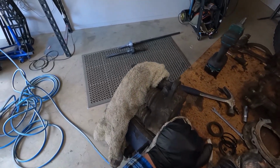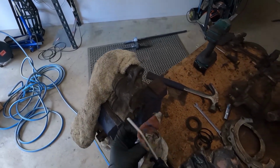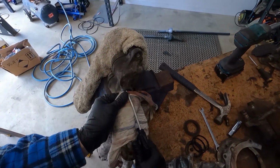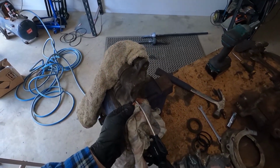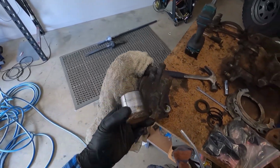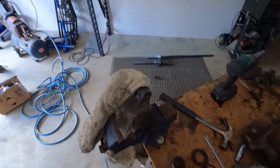So we got a bit of movement. To get the right spot, it takes a while, but I managed to get the first one out with just a rag and a blower. Oh, fire in the hole. There we go, so there's one. Sorry guys.